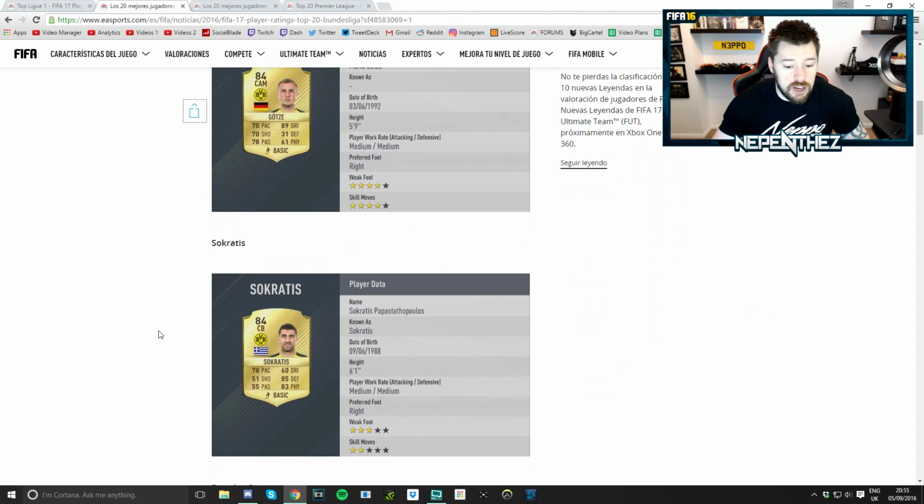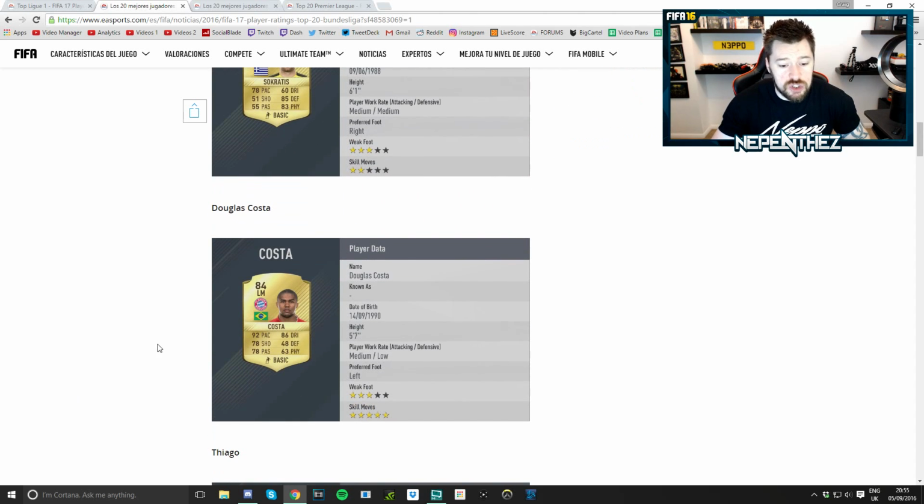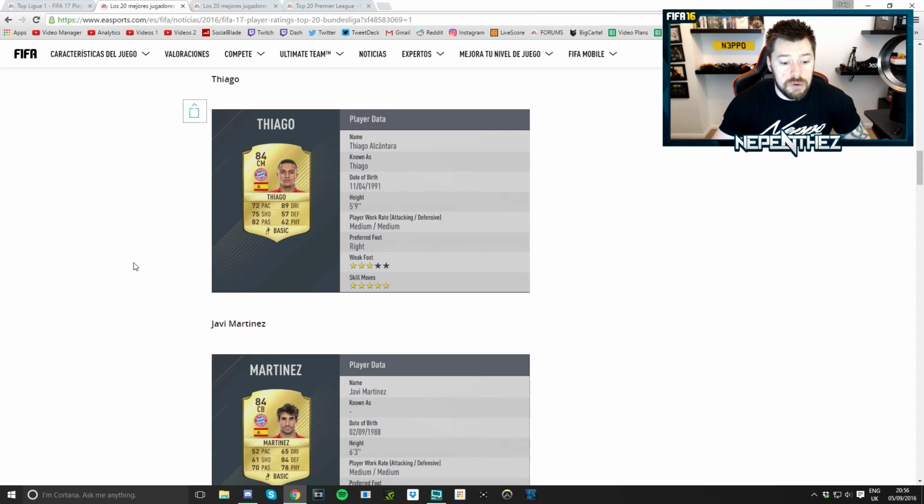Socrates with an upgrade there, guys, into an 84, and that is another really good defender who's going to be super cheap in my opinion. 78 pace, 85 defending, 83 physical. Fantastic stuff. We have Douglas Costa, of course, we've seen in the 5-star skillers. Great card. And we've also got Thiago, who we've seen in the 5-star skillers. Not a bad card. Pretty nice. I think he'll actually be good with those 5-star skill moves as well.